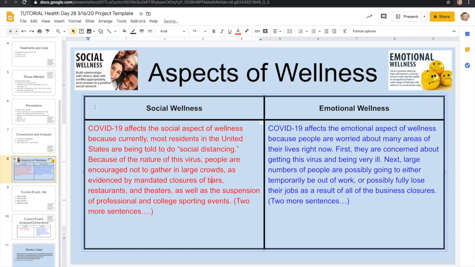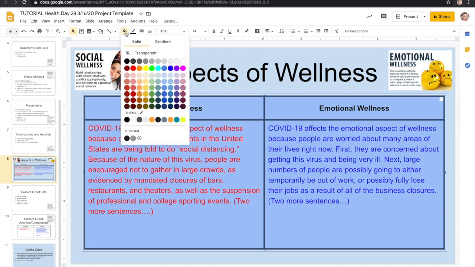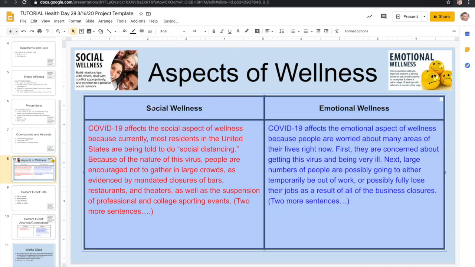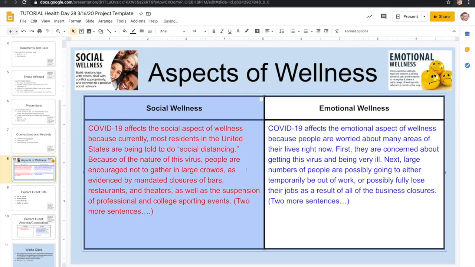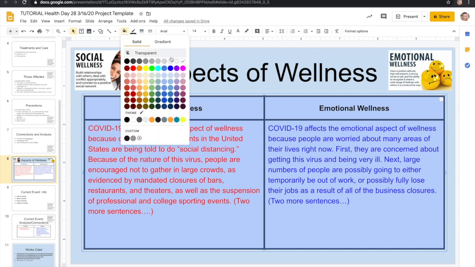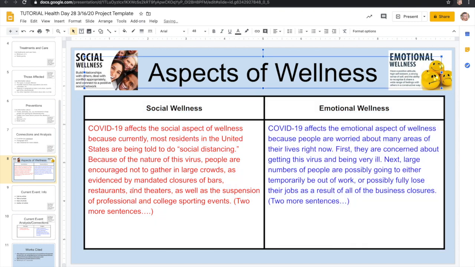Okay. And you can format this chart to stay white. You highlight the chart. And on this one, you go to the fill. And it will make it white. So again, highlight the chart. Go to where it says fill color. Pick white. And then it's still going to look blue because it's highlighted, so unclick it, and there you go. So now your chart still looks nice and neat. We can see your beautiful typing inside the boxes, and all is well.